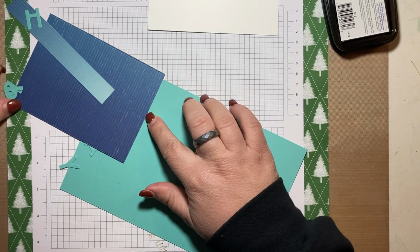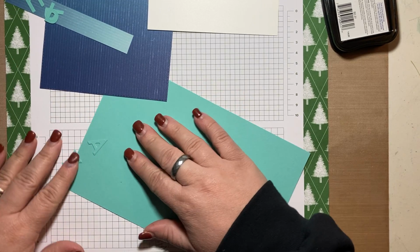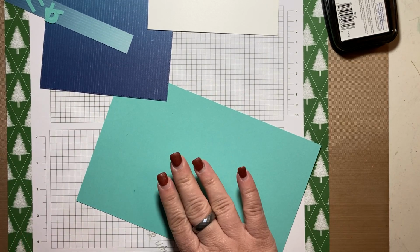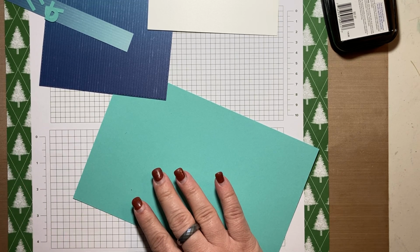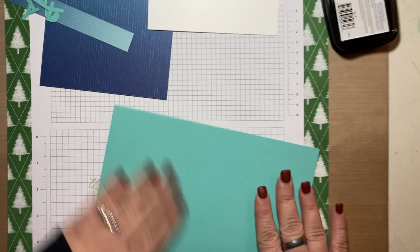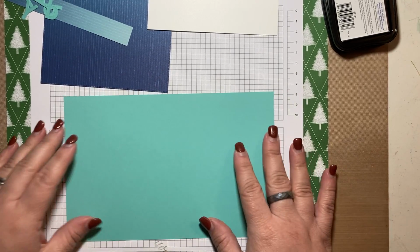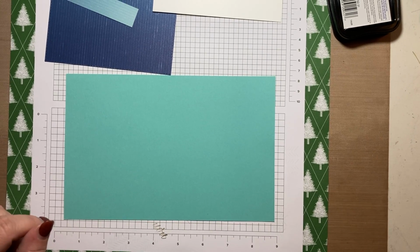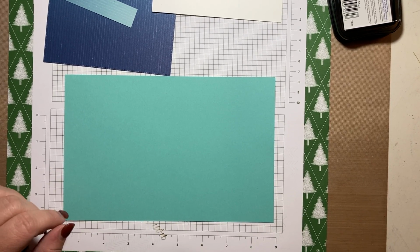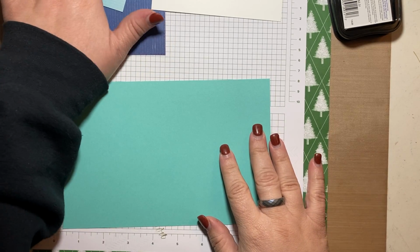I need to get my nails done really soon. Sorry, squirrel sidetrack there, but as you can probably see, they're really grown out, and they've gotten too long. Just waiting for my appointment. Anyway, it can be a little bit annoying when I have to move stuff. So hopefully I am in shot here. I've noticed that my camera keeps going a little bit out of the spot that I have put it.